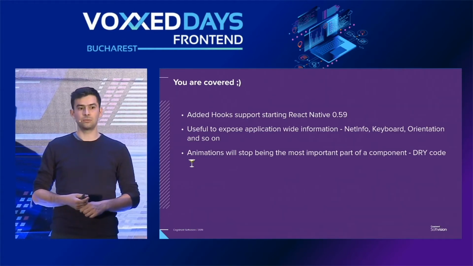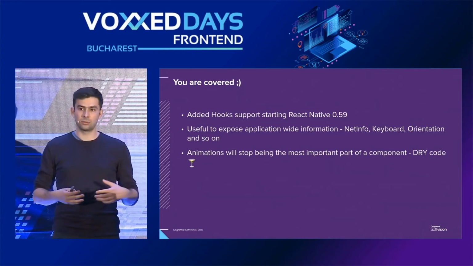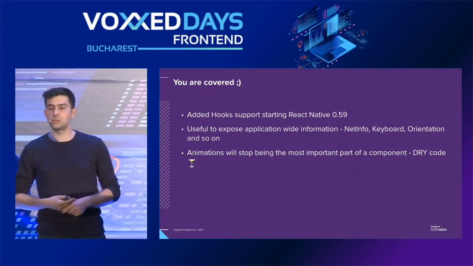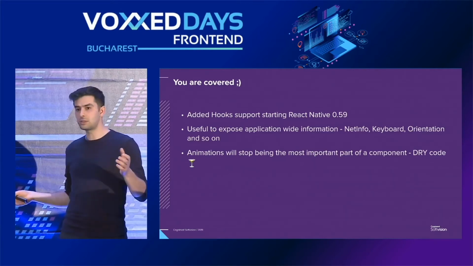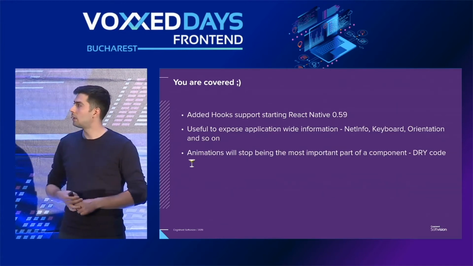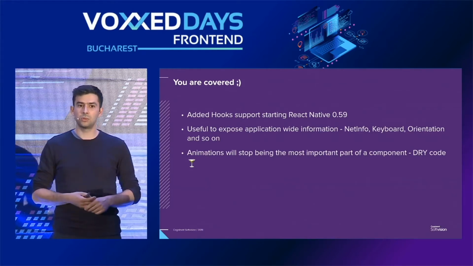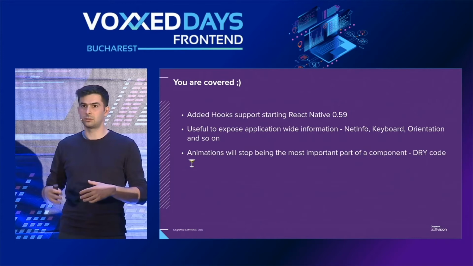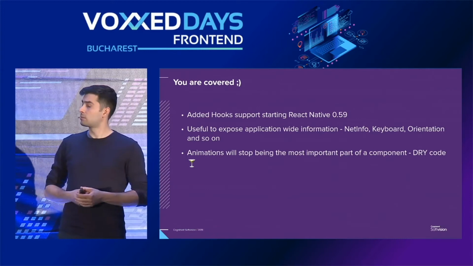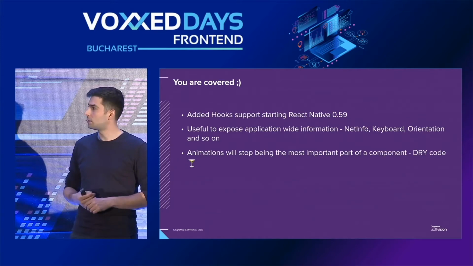Well, because in React Native we have a lot of side effects, a lot of working with native components like netinfo, keyboard, orientation, and usually we end up adding a lot of listeners in our components. We might reuse them, but sometimes we might not. For example, if we want to see if the application is in offline mode, we have to add some complex patterns like higher-order components. So extracting that in a hook and using that wherever we want is great.